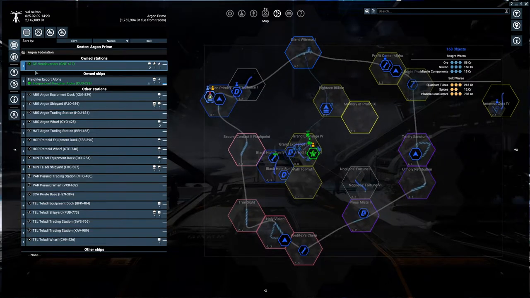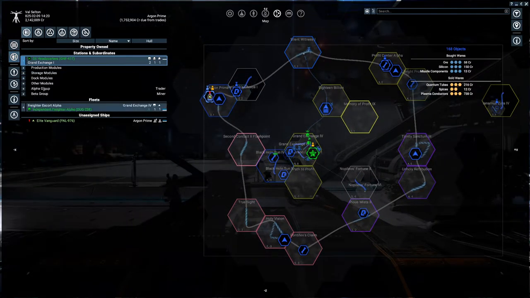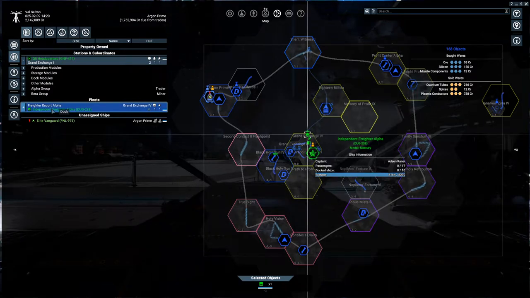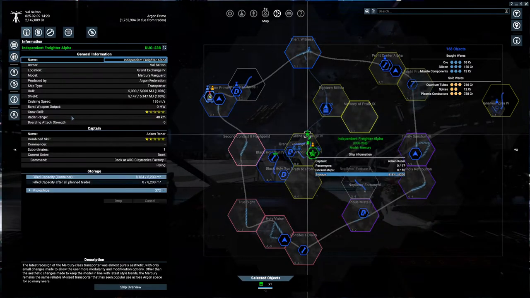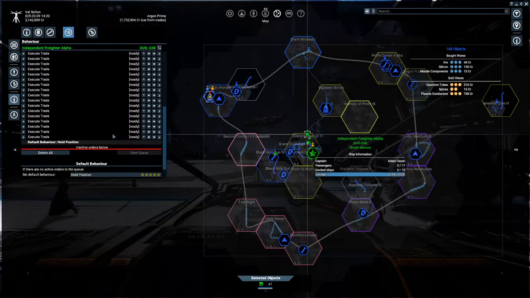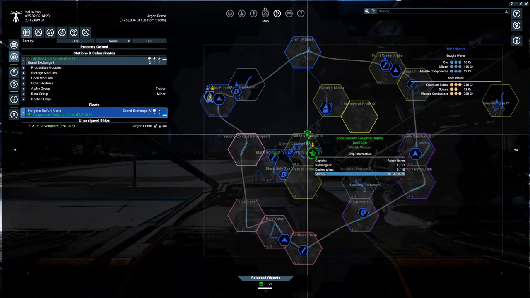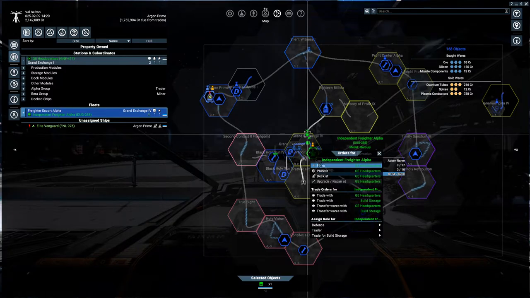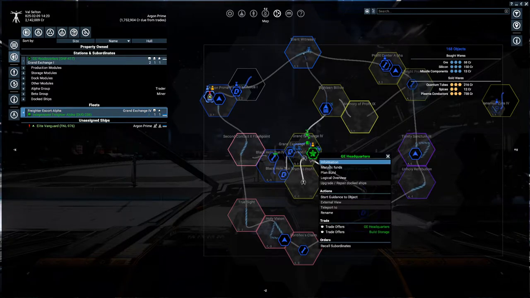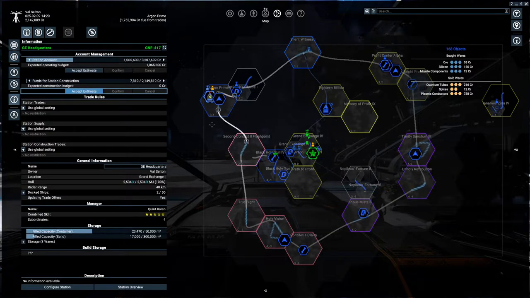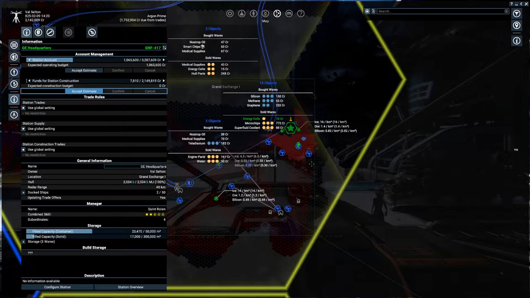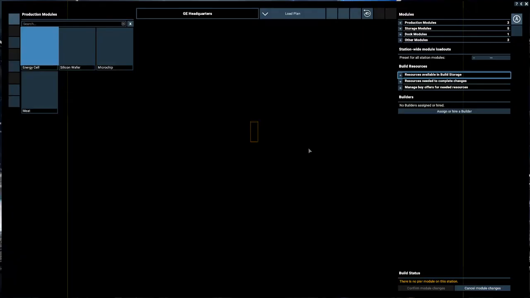And here is our current state. So our independent freighter is currently located up here, and I have a lot of trades queued up for this. You can see we're still going to be making quite a bit of money, but it's been a while. So the GE headquarters is currently over here, and let's take a quick look at that. I want to manage the funds here, and looks like this is up to its full amount. That is fine. We'll leave that money mostly there, but I want to plan the build here.